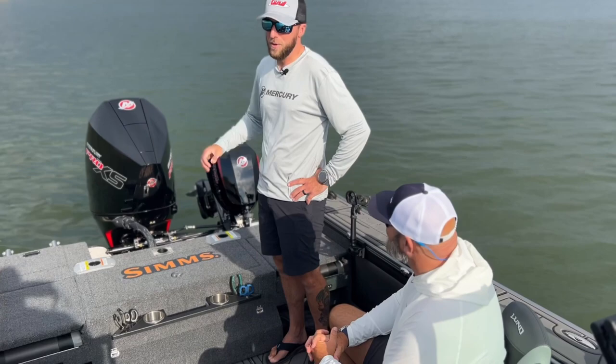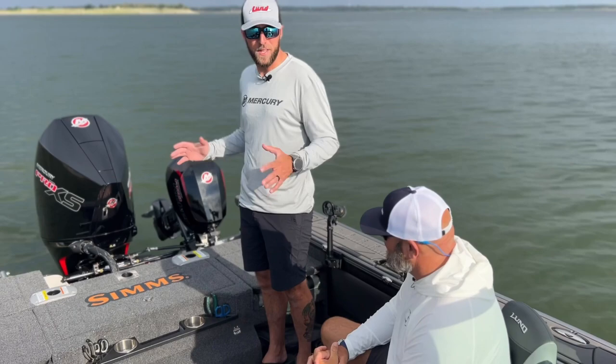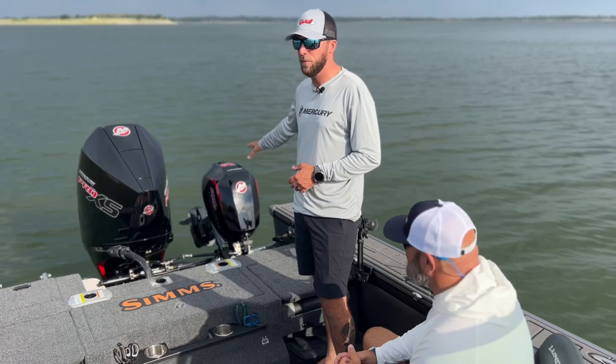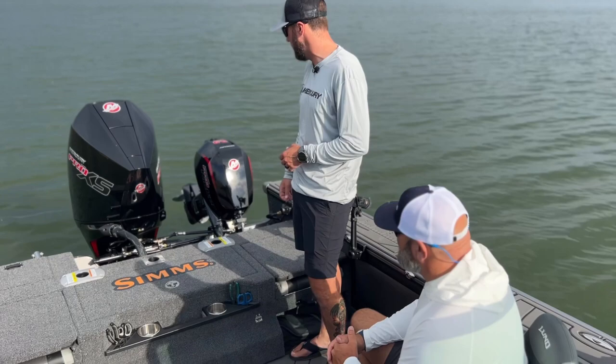So having that V8, this thing is the torque daddy of engines. It's only a 200. That's what this boat is rated for too, which is a 200. I think it would be a little bit underpowered at a 150, so always max out. But I've got a 9.9 Pro kicker back here too for trolling. That thing fires up first go always. Purrs just like a sewing machine. So that's nice to have.